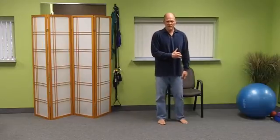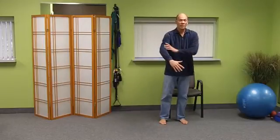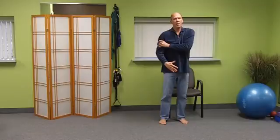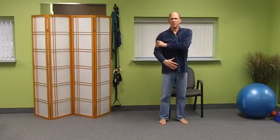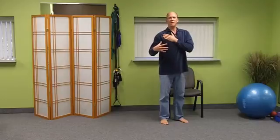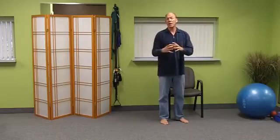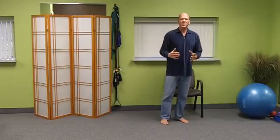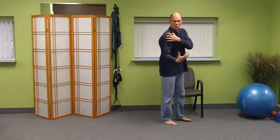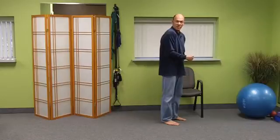What did we do for Miss Katie? I took her shoulder, and I just basically allowed it to gently and passively be distracted and pulled away just ever so slightly. We know that there were no tears or anything, so I'm free to mobilize and get her shoulder moving again. Guess what? Just with getting her shoulder joint back in a happy place again, because she was here, right?